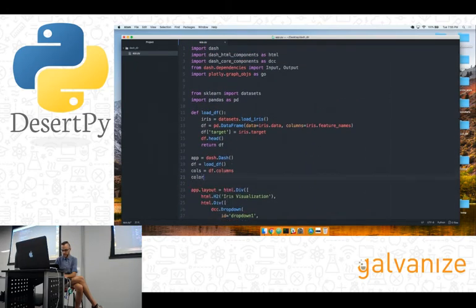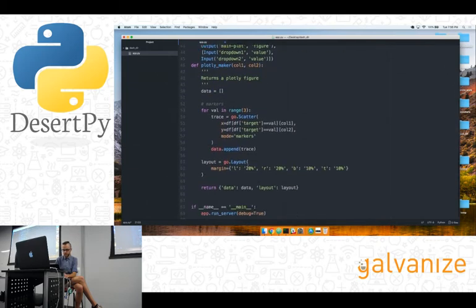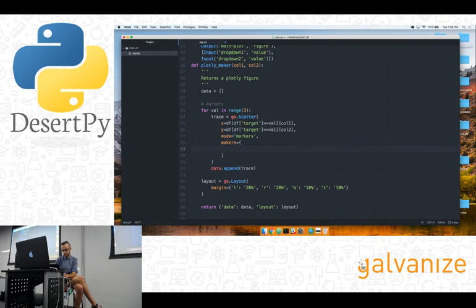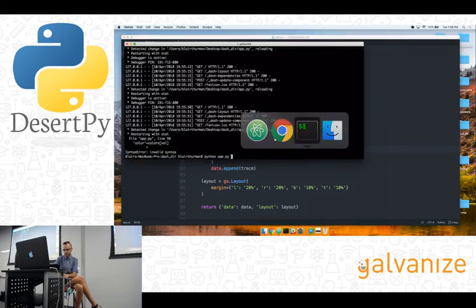Let's give a colors list. So colors, we're going to have red, green, and blue. And then going down to where we make our traces, we're going to give it another new argument. Instead of mode, we're going to say markers. And then markers is going to be its own dictionary. So we're going to have color equals colors val. And this is going back to why I made this loop through a range of 3, because we can now use it to make these colors loop through with each trace that they represent.